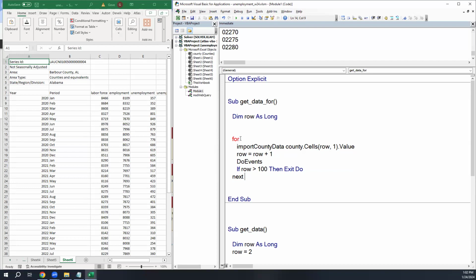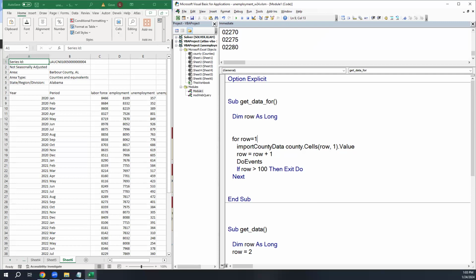Now, I said you don't give an initial value in the for loop, but you do. You just do it here, not before you get to the loop. We're saying, this is a for loop, so you're going to have some integer variable you're working with. It's called row, and here you give it the initial value. This variable starts at 1, and this really does assign 1 into the variable row.